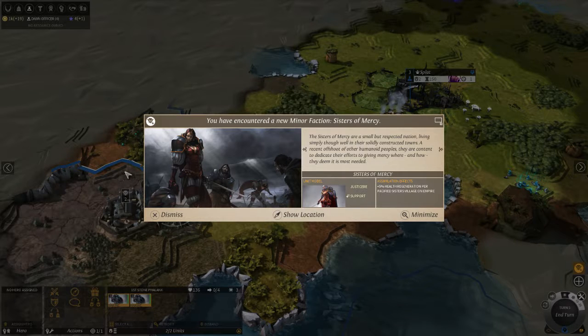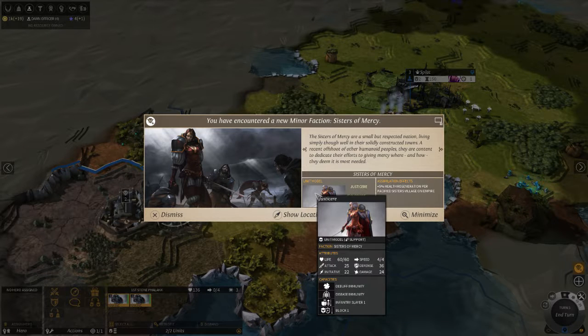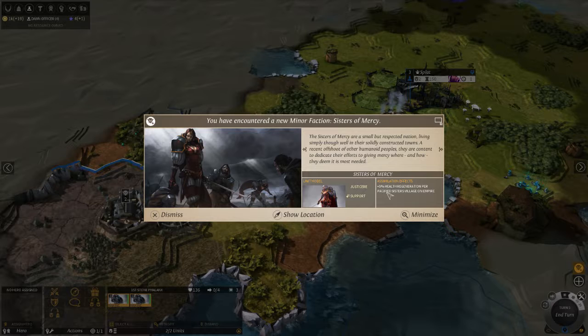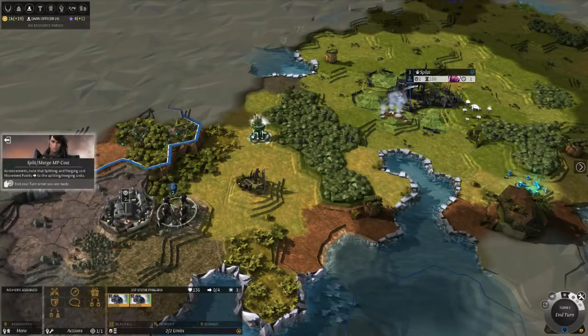If we were to assimilate these Sisters of Mercy, we get these Justiciars, which is a support unit that gives you some debuff and disease immunity and whatnot. And then they also give you a stacking assimilation effect, so you want to pick which ones you want to go for and stack that as high as you can. 5% health regeneration, that's not bad.